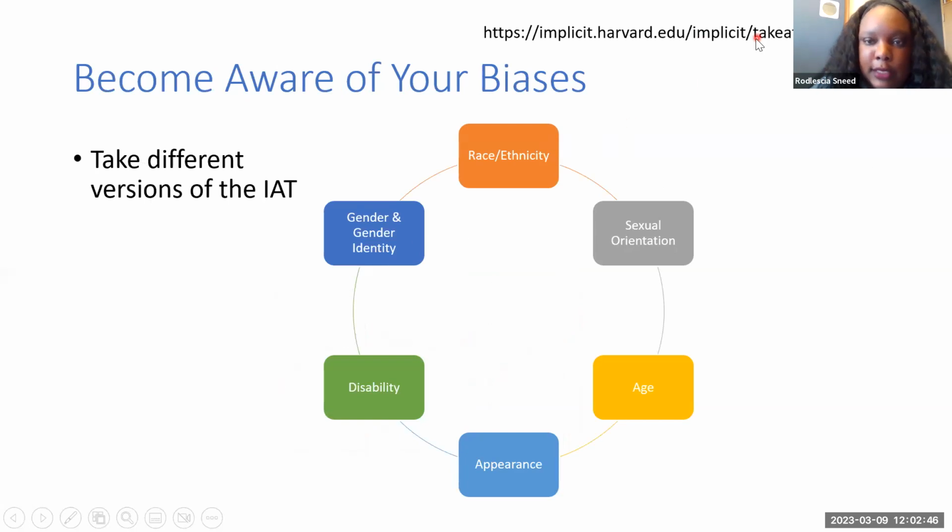So the first thing on the individual level that people can do is just become aware of your biases. I mentioned before that there are IATs for all different types of demographic characteristics. And so I think it's important for all of us to become aware of where we might have biases. That's the very first step. So do you have a bias towards certain groups? And sort of being really conscious of that, even though these are biases that you may not think you have, you may be surprised. So on the individual level, I encourage people to take different versions of the implicit association test so that you can see kind of where your biases lie.